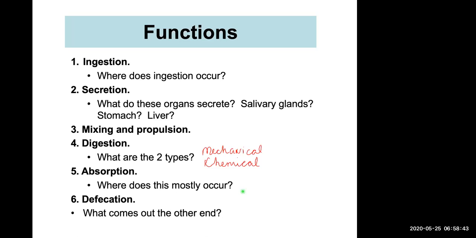And then finally, things that are not absorbable, things that are not considered to be nutrients. Perhaps we didn't have enzymes to break down those particular materials. And so those things are then considered to be waste products, and they get compacted, they get stored, and then they are gotten rid of out of the body through a process called defecation. So this occurs as the fecal material comes out of the large intestine, out through the rectum, and then finally through the anus.